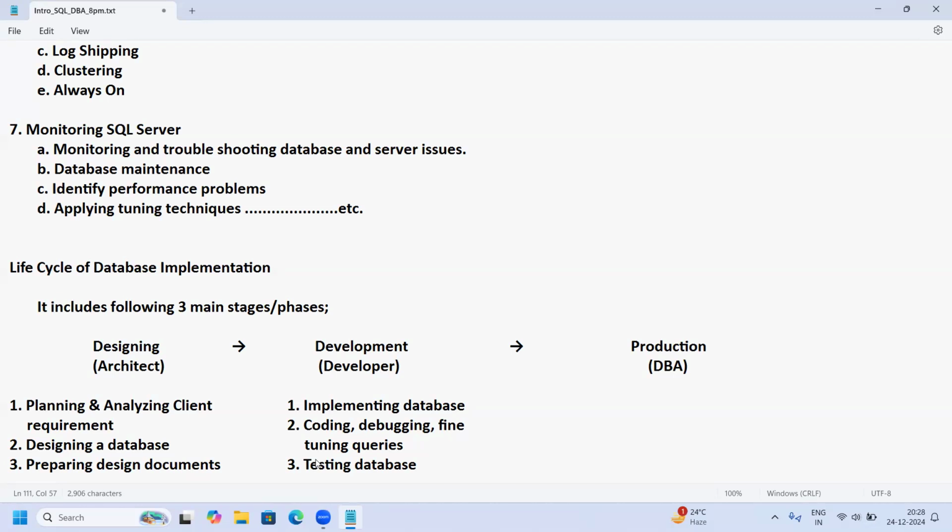One is that your query should have smooth execution, convenient and efficient. These are the two factors on the basis of which we define fine-tuned queries.